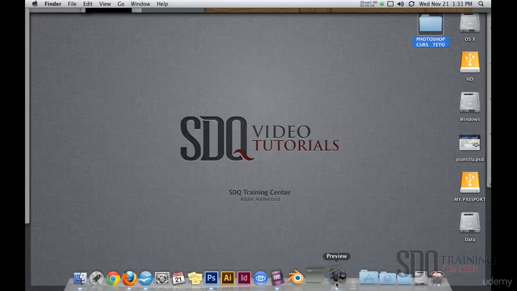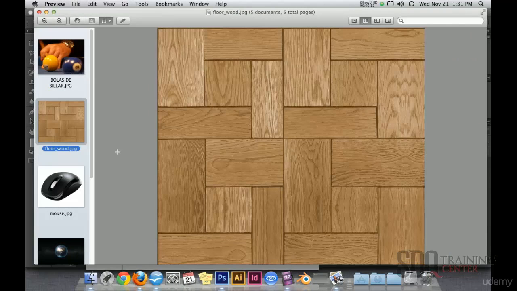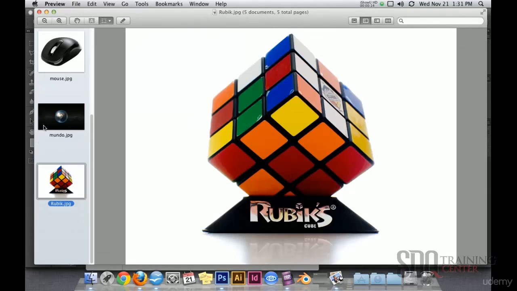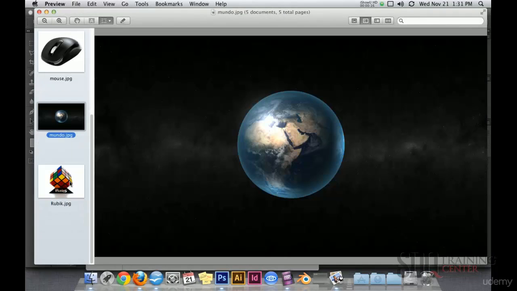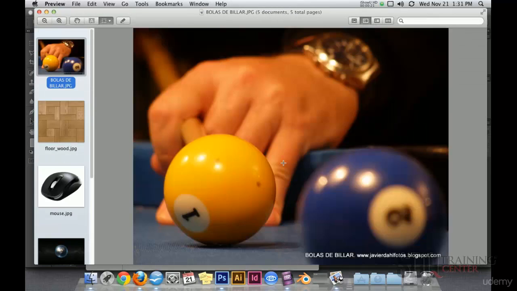We're now going to begin to cut out objects such as this ball, this piece of wood, this mouse, taking different objects and compositing one image with them all. As this is our first photo montage, we are going to keep it simple. We are going to use the basic selection tools and the basic usage of layers. As we continue to make more photo montages, we will make them a bit more complicated in order to continue to learn new things.